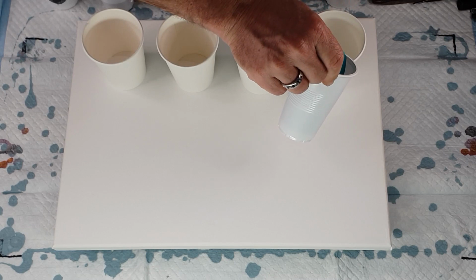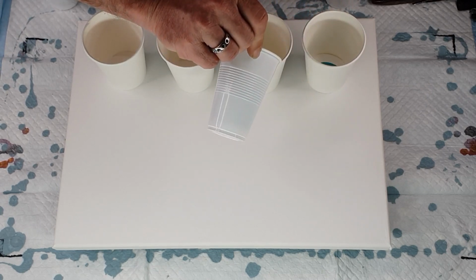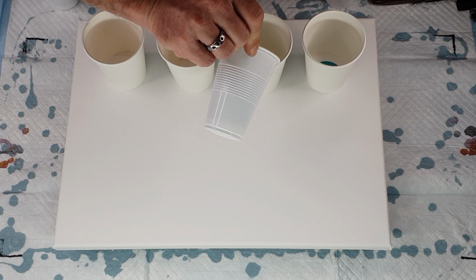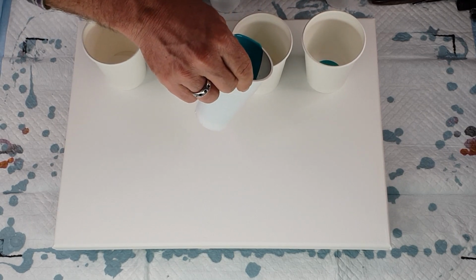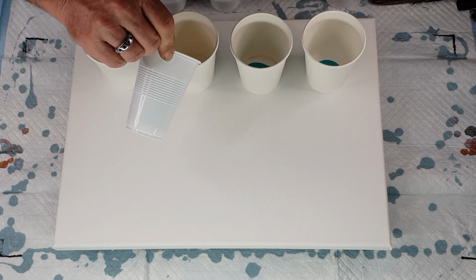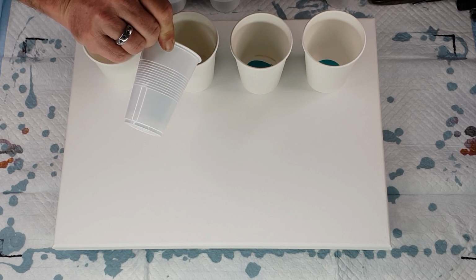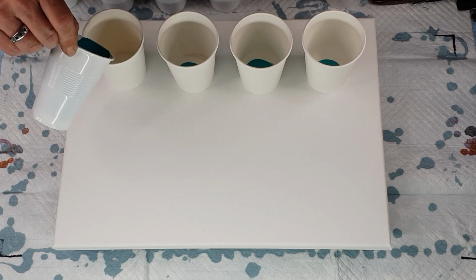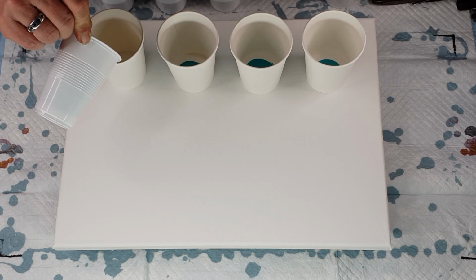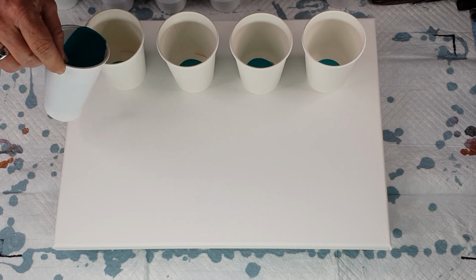Now we do a bit of turquoise. I wasn't sure if I should mix it up and go light, dark, or whether I should keep it to a gradient from white to dark. I decided on the gradient. So sorry if this part bores you, but I want everyone that hasn't seen the video to see how it is done.